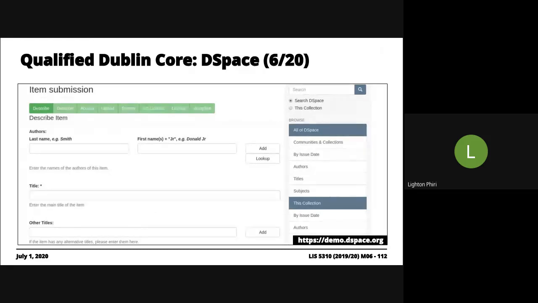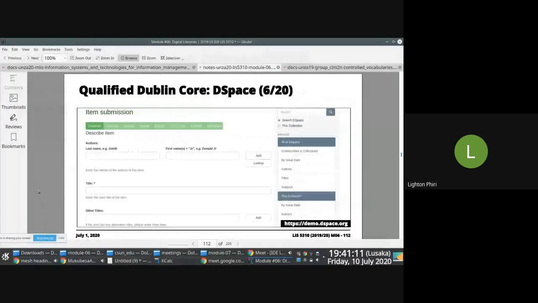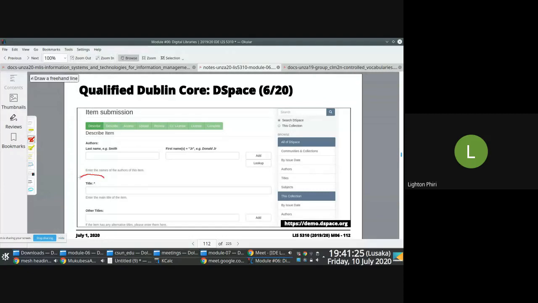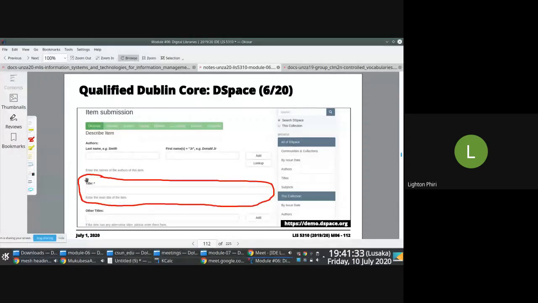Now, I want to draw attention to a couple of interesting things here, because I don't want us to misrepresent that Dublin Core is repeatable and optional here. What you'll notice for tools like DSpace is the way it's designed. It is designed in such a way that whether you like it or not, when you're uploading content into DSpace, by default you must at least provide a title, which is why, if you notice, the word title has an asterisk there. I don't know if you can see that star. All these other things can be optional, but you must at least provide a title, right? This has nothing to do with the fact that Dublin Core is both optional and repeatable, but it's an implementation-specific detail that is usually linked to just DSpace, right? And it makes sense. At the very least, when you're ingesting something into the repository, you should be able to specify the title, right?